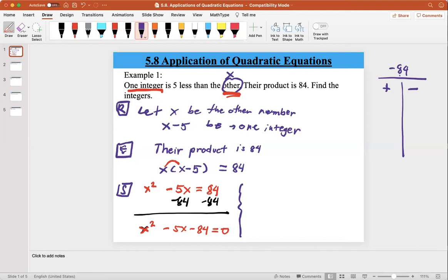Maybe we can start with a number maybe bigger than 2. What number divides 84? You can divide it by 4. 84 divided by 4 is 21. But what's the sum here? It's negative 17. So maybe we have to make it bigger.